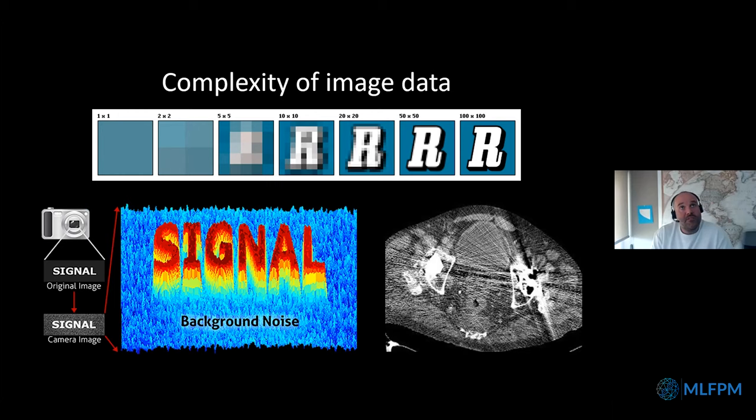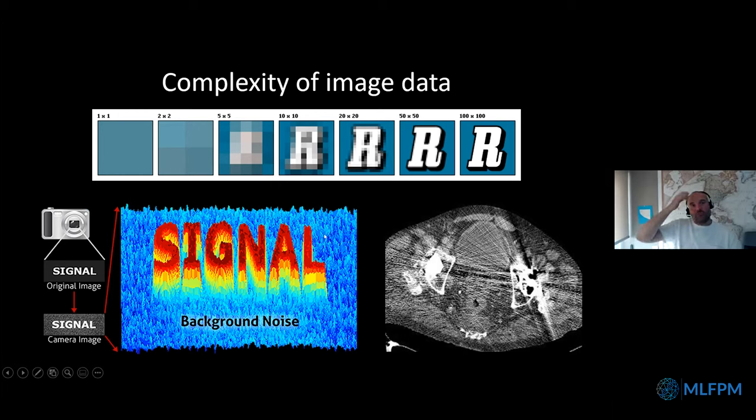And the last aspect contributing to the complexity of image data is imaging artifacts. These are specific to each imaging modality, but they always introduce some artifacts. You can see some streaked artifacts here. This is a CT scan of a mandible with teeth fillings, and the amalgam fillings, so the metal fillings in the teeth, create artifacts as they interact with the X-ray beam. They really scatter the X-ray beams. This is known as metal streak artifacts.